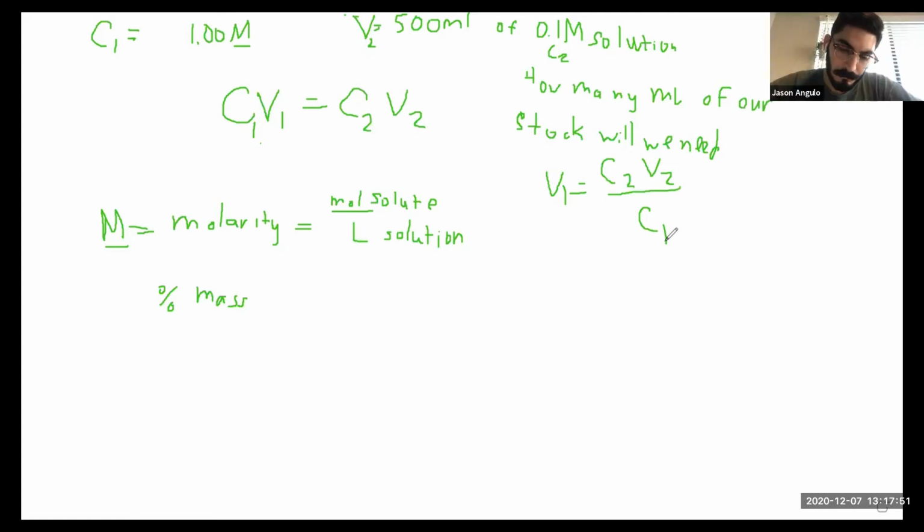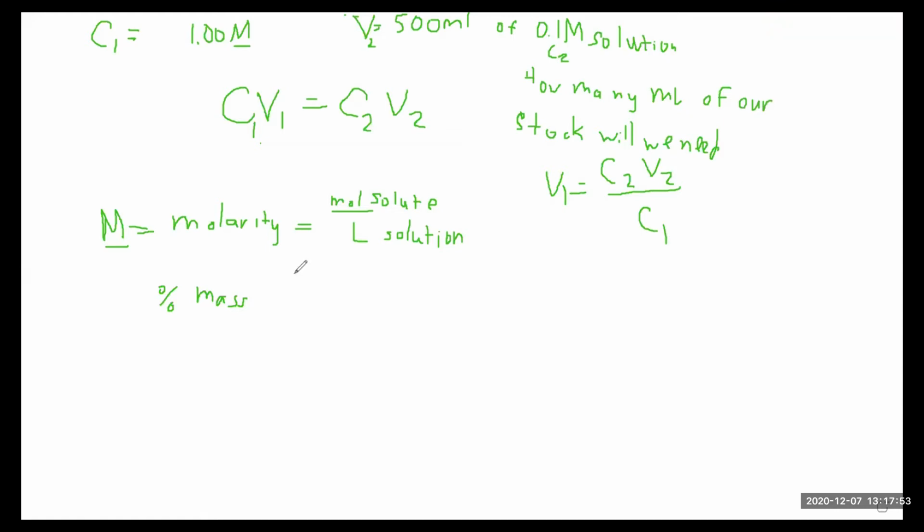Okay, so concentration could be in terms of molarity. It could also be in terms of percent mass. So be familiar with most. If it's percent mass, then you'd have percent mass over percent mass, then you're going to be okay. As long as your volume units are exactly the same, then you're going to be okay.